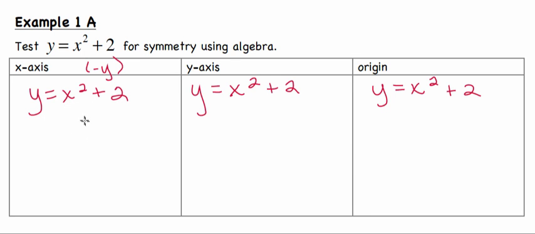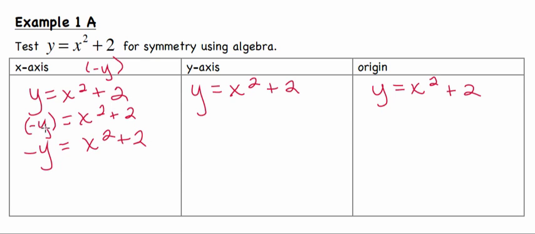But I start with writing down my original equation, and then I'm going to go ahead and start replacing my y with negative y. And I only have one to replace in this equation, it's not that interesting, so there it is, I already did my replacement. And then I'm going to bring down the rest of my equation, and I'm going to clean it up. Doesn't look like I have very much to do to clean it up except to remove parentheses. I recommend that when you're substituting in, whether you think you need it or not, that you always use parentheses as you sub in. And there we have it. I have negative y equals x squared plus 2 once I substitute in a negative y for y.